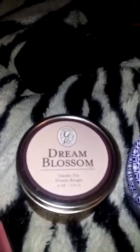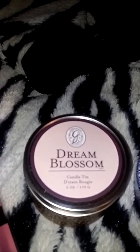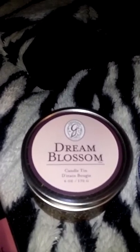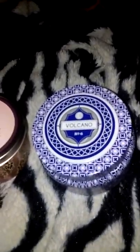Then I picked up this one by Greenleaf called Dream Blossom, and it was $11. Oh my gosh, this is another one that smells amazing — hang on, let me open this. Okay, this is a very — oh my gosh, that smells good. It's a very feminine smell. It's like on the tip of my tongue; it smells like something and for the life of me I can't think of what it is. It's got a little perfumey quality, but not a lot at all — it's not overpowering. It smells wonderful and I can't wait to burn it. But I really can't wait to burn this Volcano candle — I just can't believe I found it!